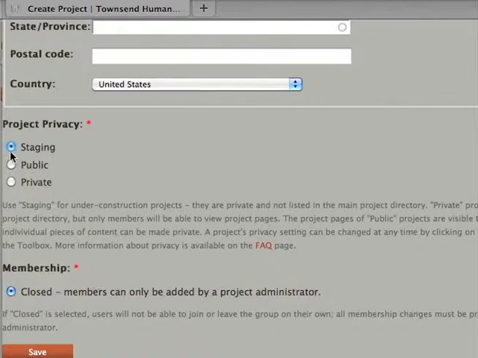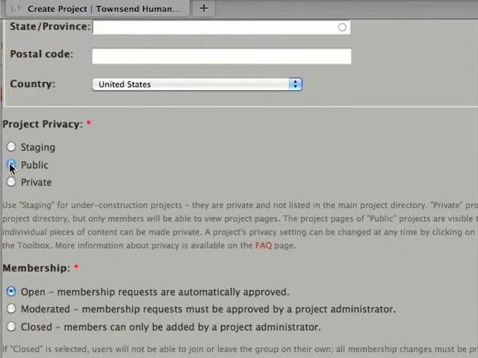If a project is public, that means that anyone on the web can visit your project's web pages. If you want certain pieces of content to be private, you can still do that. Actually, you can make all of your content private if you want to, but your project's web pages will still be visible if it's public. So visitors will at least see your project name and description.